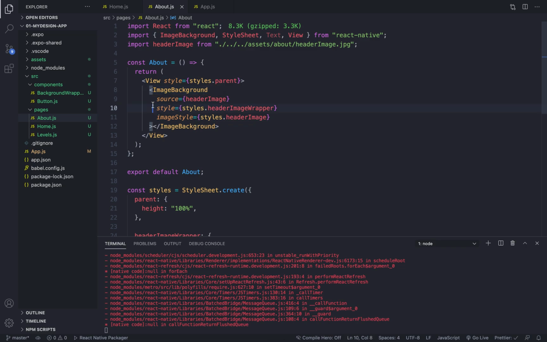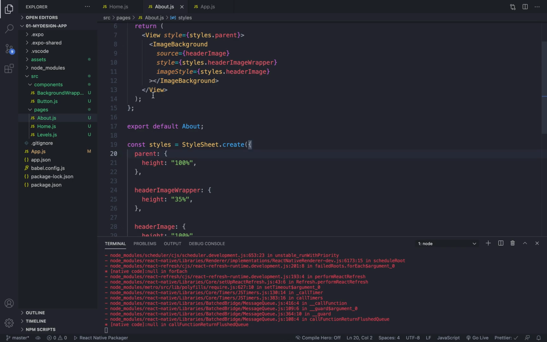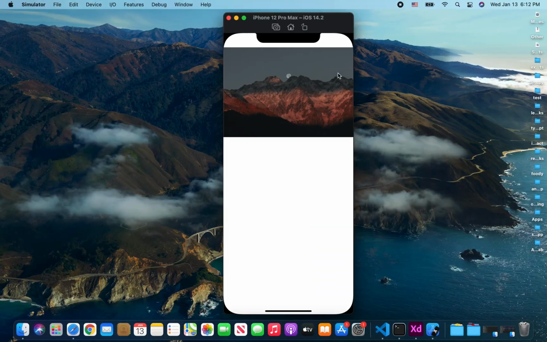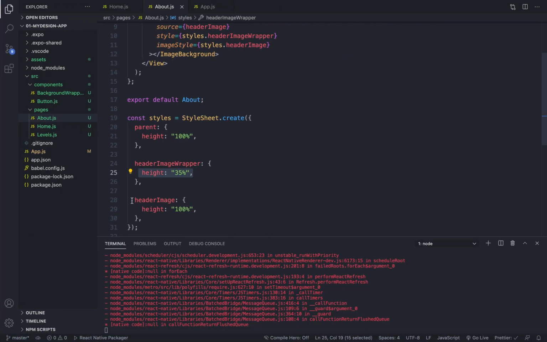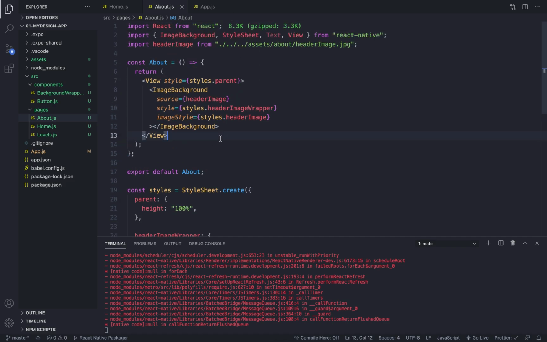Okay, and now in this video we have learned more about the image background and how it works, and we have discussed that it will create two layers. The first one is the view, second one is an image, and the style that we applied right here will be applied on the view but not on the image itself. And we have learned also that the image style attribute works to style the image directly. Make sense? Again, for the last time, I'm going to explain that the parent right here has a height of 100%. The image background has a height of 35, which is only this part right here. And the image inside this wrapper has 100% of this 35. Make sense?